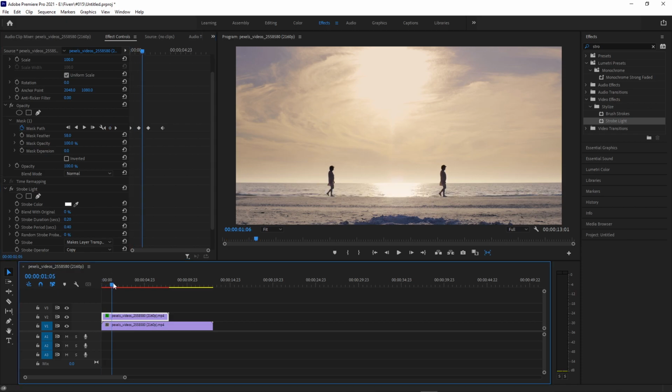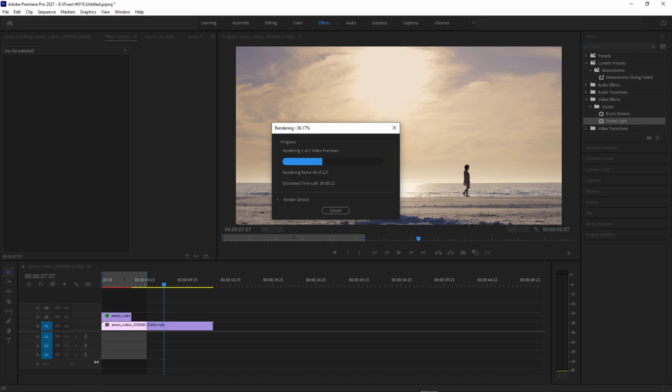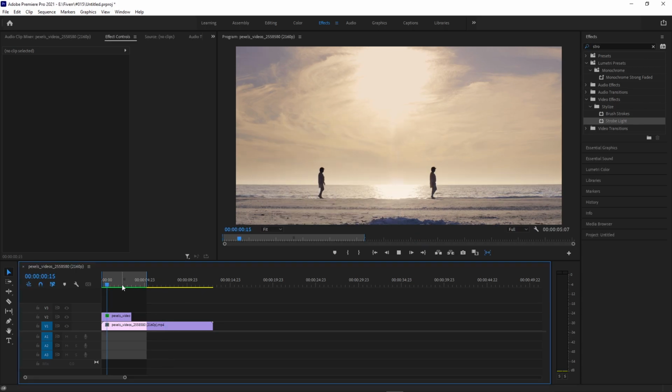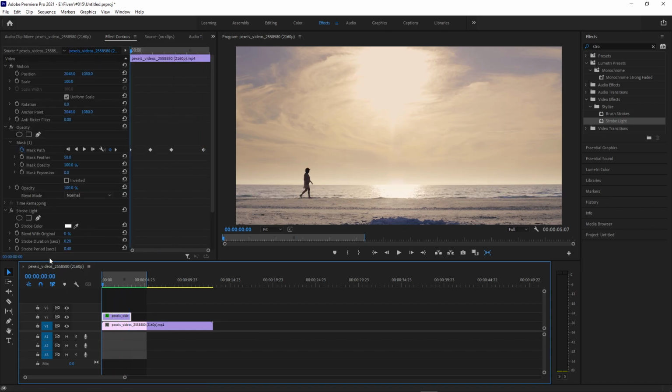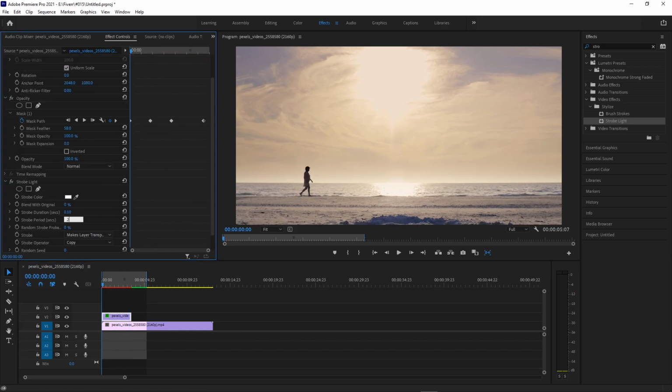If I play that back to show you what it looks like, I'll render a preview. I press I and O to set the in and out points, and you can see it sort of flickering. If I really want that kind of subliminal messaging look, I can try something even faster like 0.2. And here's what that looks like.